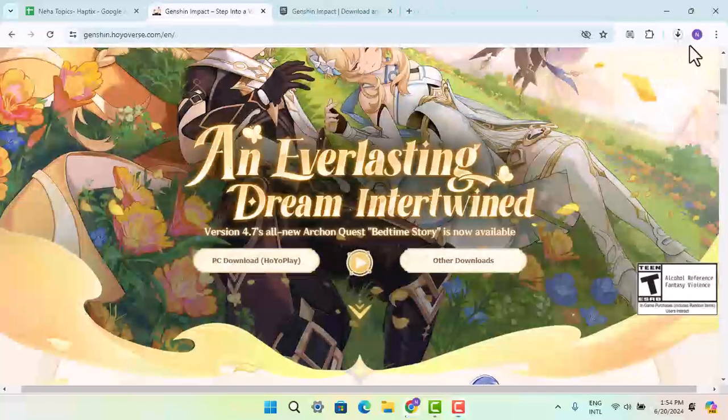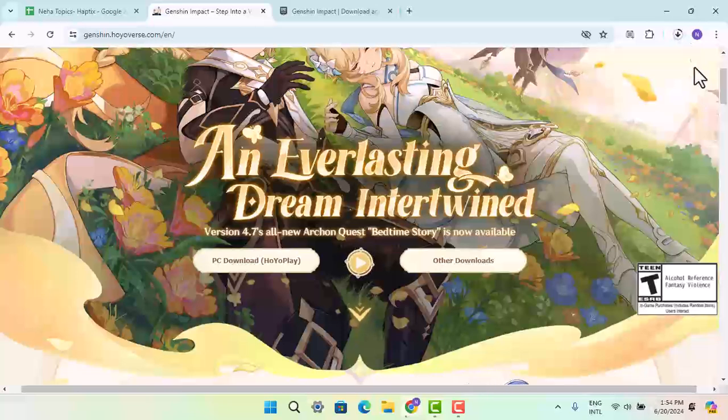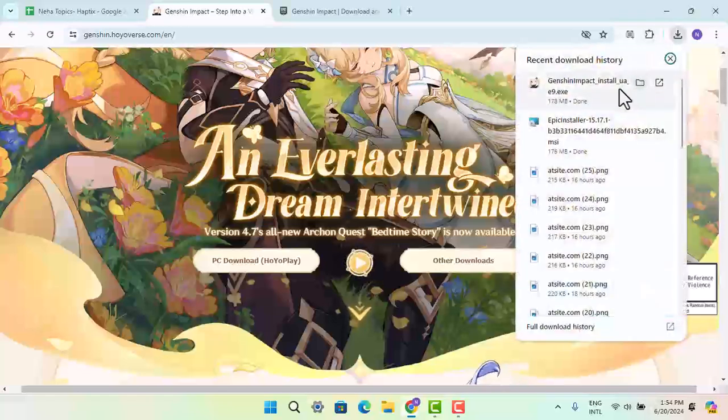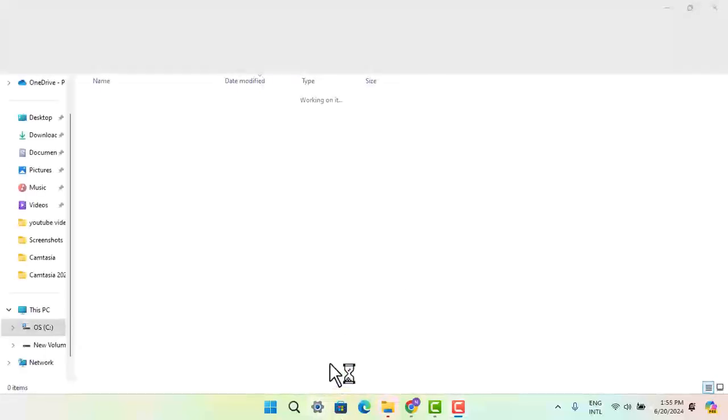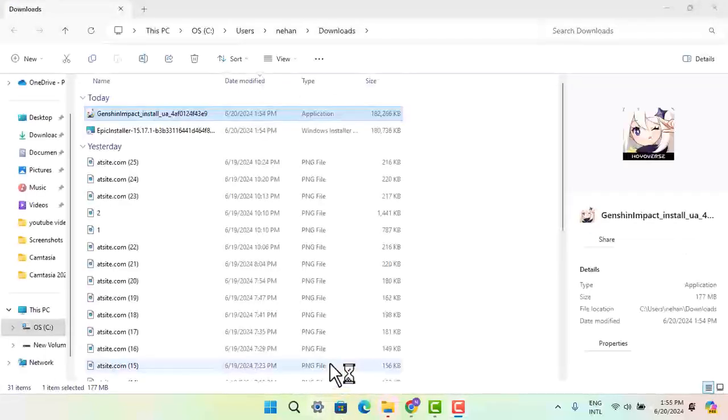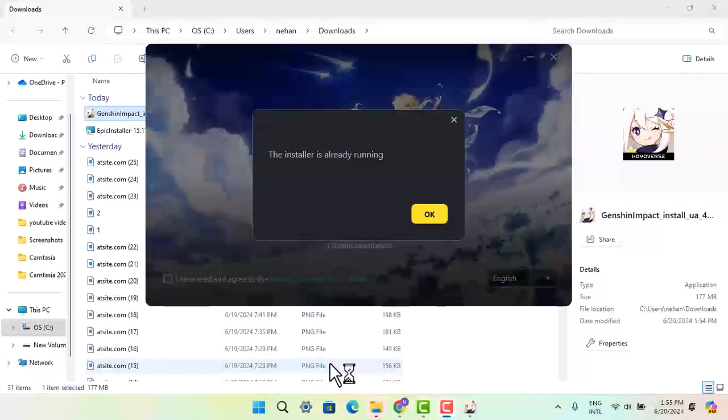As you do that, the exe file is going to load up in the top right. Just wait patiently until the exe file has been completely installed. Just go ahead and open up the file location and then run the installation. And tap the yes button to begin with the procedure once again. Next, you just have to go ahead and run the installation, and you've successfully downloaded as well as installed the Genshin Impact on your device.